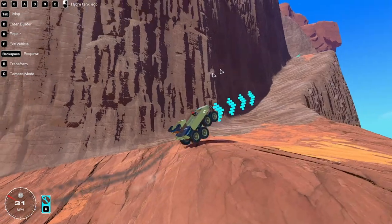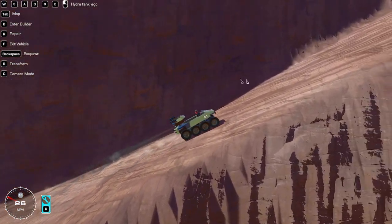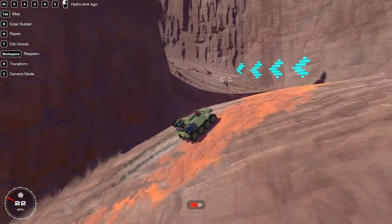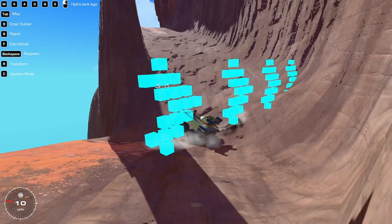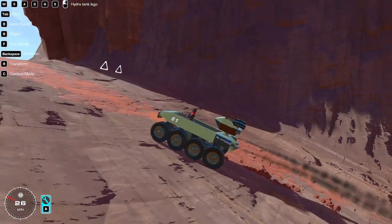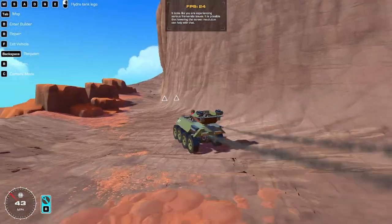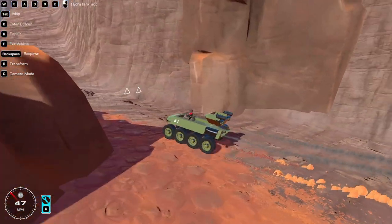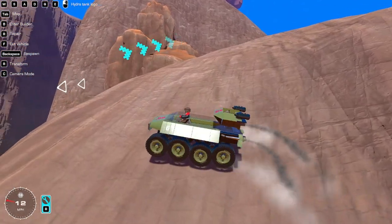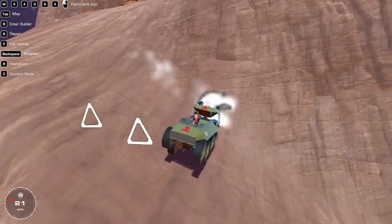They do completely rotate, because of how Trailmakers works. It's got missiles and the nice 61 on the side - I'm pretty sure it was 61. I accidentally closed the reference image before I put the decals on. It's got the exhaust. If you look up Lego Hydra Tank, you can see it matches beautifully - it's almost the exact same thing. Can we get up this? Come on. No - wow, this is really hard to get up.